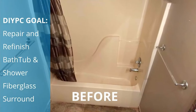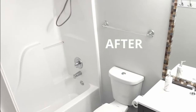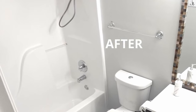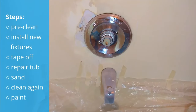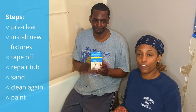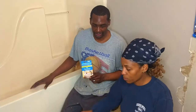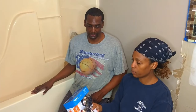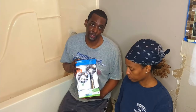This DIY project took our dull beige fiberglass tub to bright and spa-like as part of our small bathroom makeover. So today we are going to repair our tub with a little patch before we paint it. Yep, we're gonna use this tub and shower repair kit. And then we're going to add a new, what's this called? It's a shower head. We're just gonna have a dual shower head for our children.